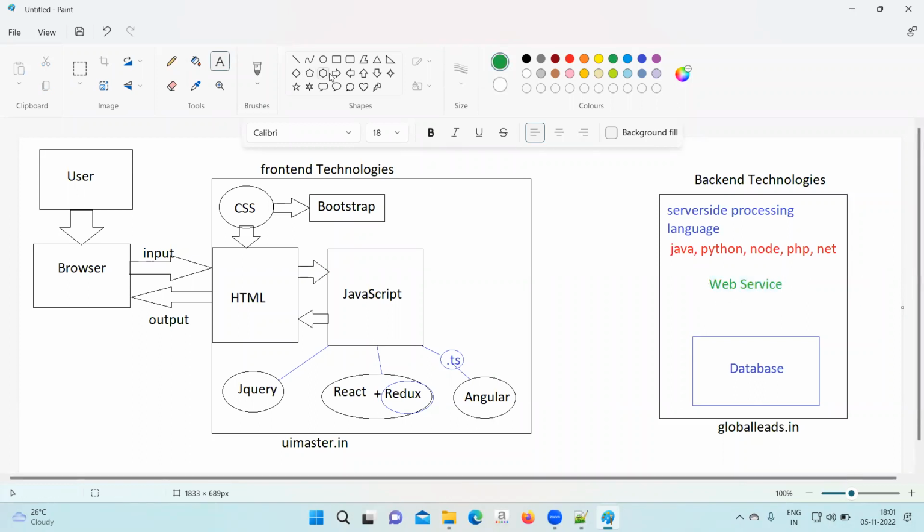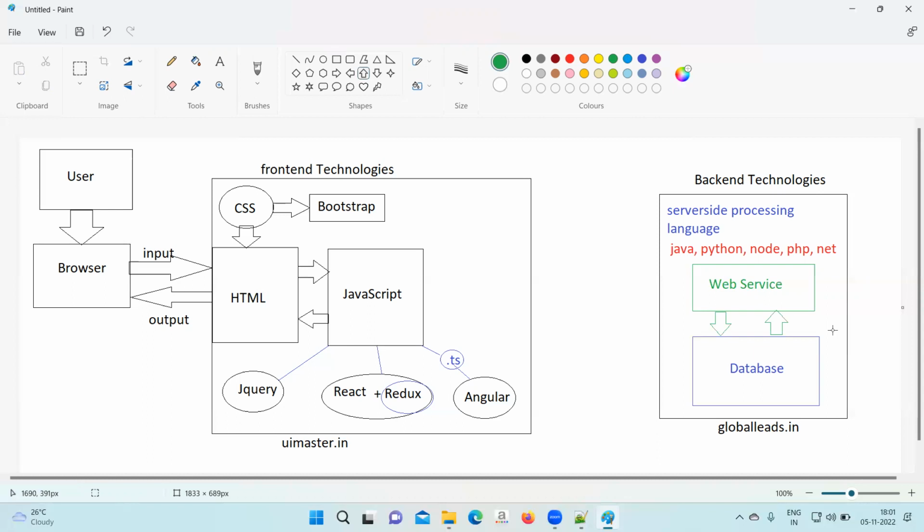Under the web service, again based on the database, we have to write SQL also and we have to write NoSQL also. Both options are there. Now this web service will be responsible to send the data to the database, as well as to retrieve and give the data, input and output.